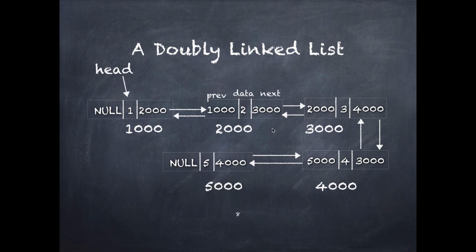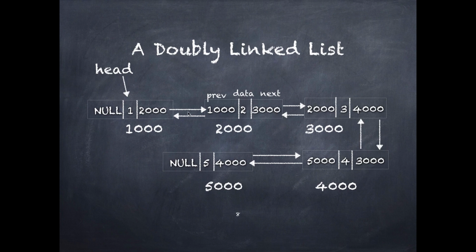So you can see this node. You have a single data part. You can have multiple also, but here for easy representation I have taken only a single data part and 2 address parts. One is previous, another one is next. That means this node has 2 pointers which point to the previous node and the next node of this node. So you can see each node is associated with 2 pointers.